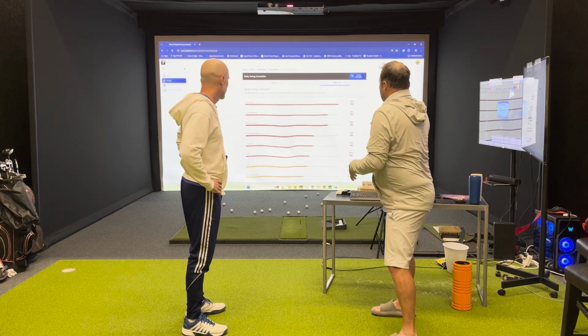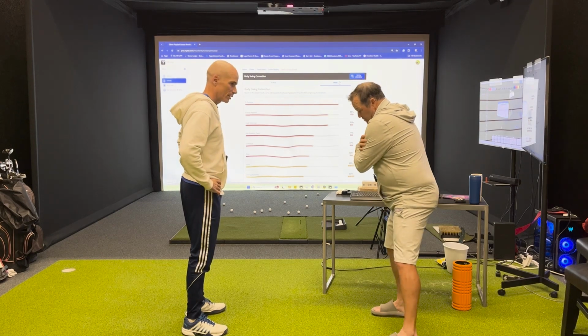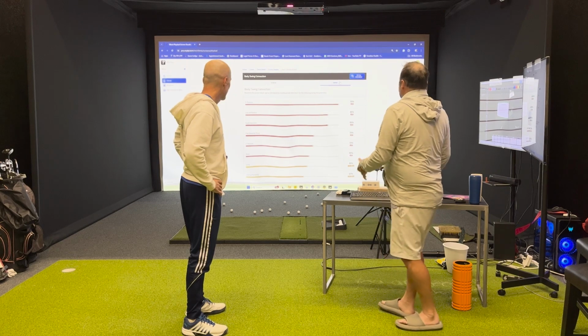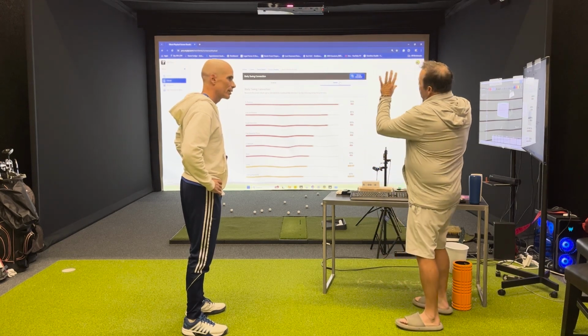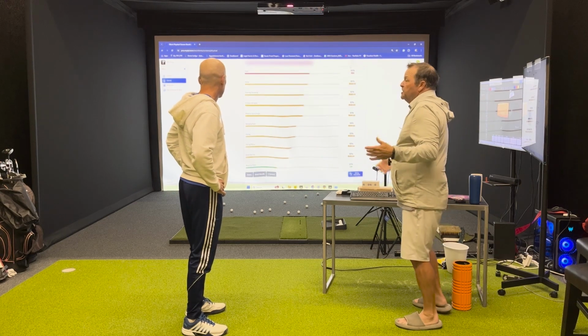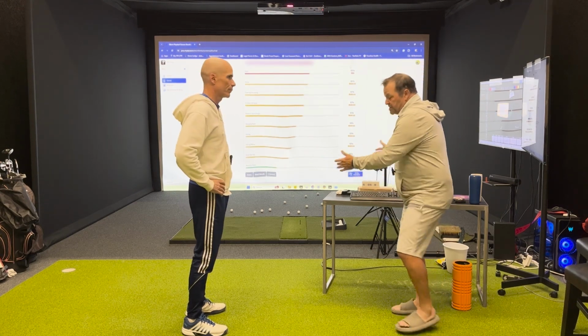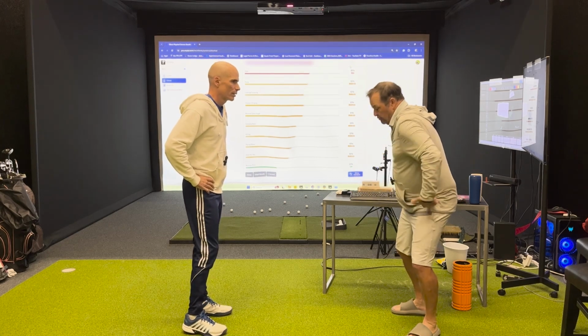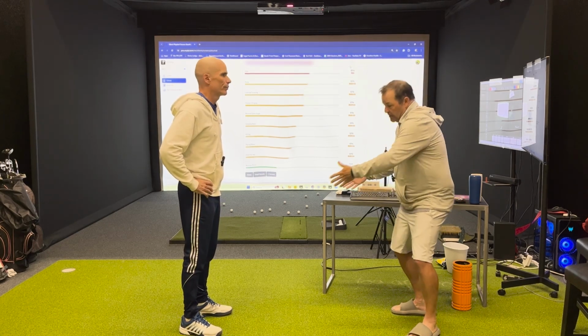So you might lift this up here. And then a slide, which is going back this way. You might slide back and sway through. And a casting and scooping. So all these are very likely to happen in any type of swing that you have. Again, if you're not able to stay in your posture throughout your pickleball swing, you're probably going to early extend, move forward.